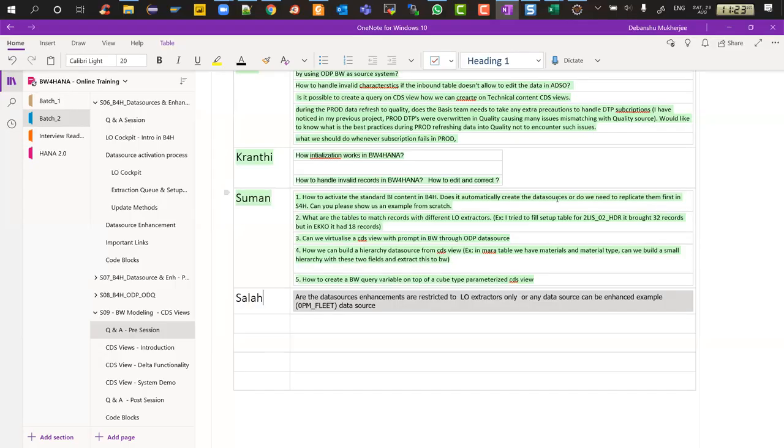If you want those additional fields to be populated via the data which already exists in your BW, that is possible through remodeling without going to source for history. That is the only possibility where you can avoid loading everything from the source. Otherwise, if remodeling does not satisfy the requirement, you have to go to source. That remains the same between CDS view and standard extractor. Okay, thank you.